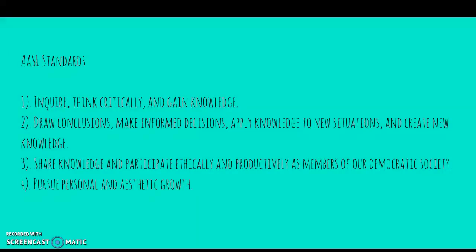1. Inquire, think critically, and gain knowledge. Students have to think about the concepts and how to present it, and make those inquiries on their own. 2. Draw conclusions, make informed decisions, apply knowledge to new situations, and create new knowledge. Students cannot do an assignment with this tool with just the knowledge in their brain. They have to apply it to the entire situation. 3. Share knowledge and participate ethically and productively as members of our democratic society. Students have to cite their sources and share their knowledge effectively. 4. Pursue personal and aesthetic growth. Students have to organize their information in a way that students can easily follow.